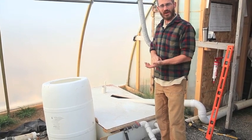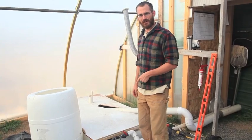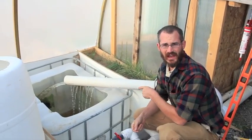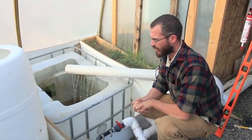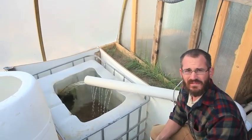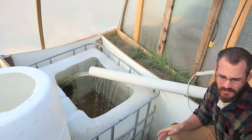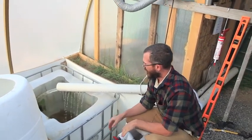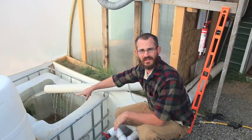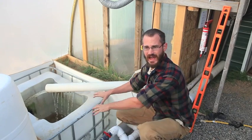A sump tank is a component in a lot of aquaponic systems and it's a pretty good deal. I'll take the cover off here and talk about it. This is our sump tank and we're just using an IBC — it'll hold almost 300 gallons. We've basically dug out a pit and dropped our IBC down to ground level. Our return from our fish is here, and our return from our plants comes in on the other side, and it lets everything just run down to this low spot.